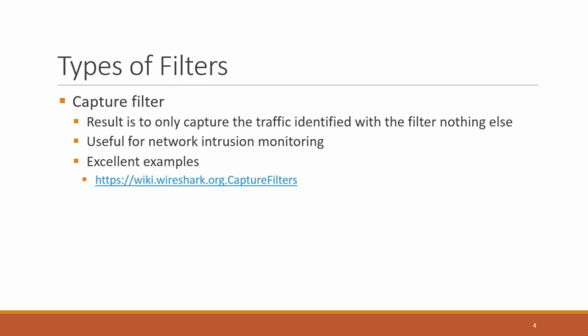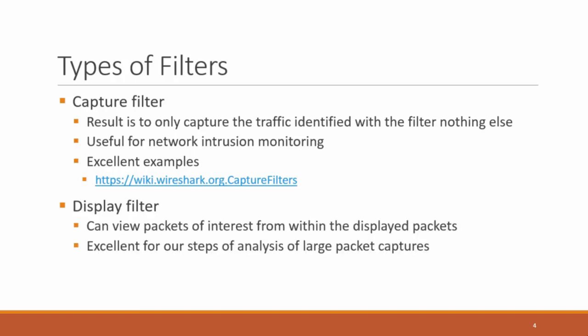You do not have to have other software. You can do this within the Wireshark tool once you've enhanced your knowledge and your skill. Our other type of filter is the display filter. And as the name states, we use this to control the packets that are displayed on the screen. This is excellent for paring down the information to specifically look for a protocol, specifically look for an IP address, or specifically look for some form of a stream.